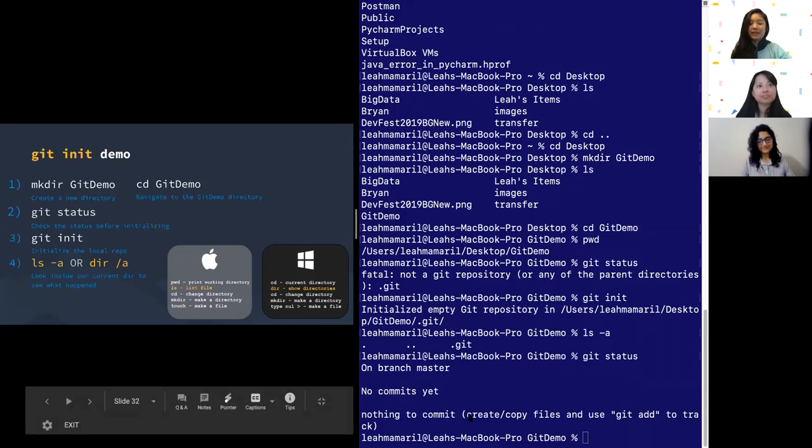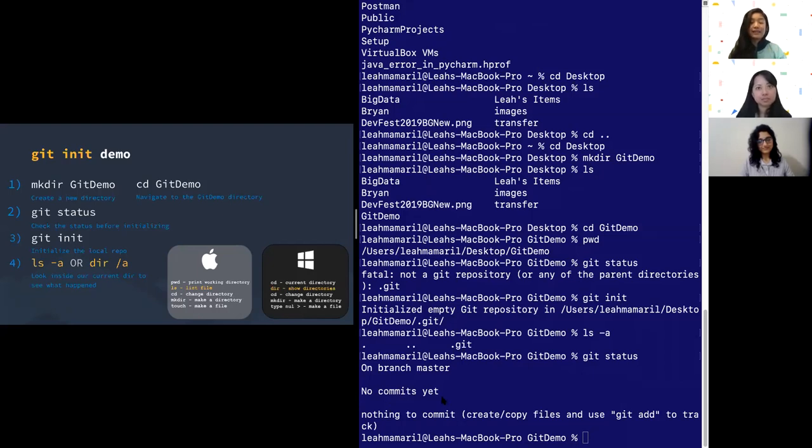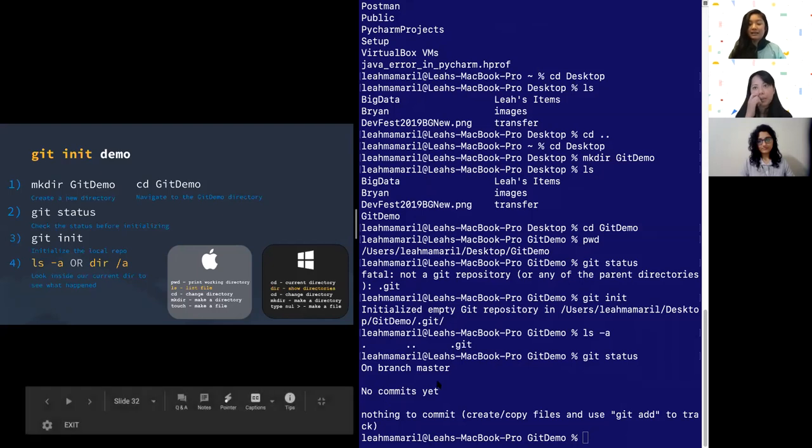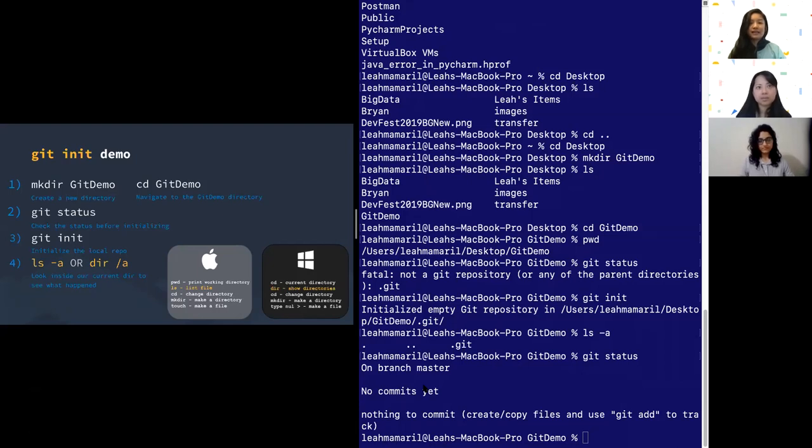There's no commits yet, but after running git status following git init, we don't have any errors, like a fatal error that came up. That's actually a really good sign that you initialized it. And for anybody who's interested, if you run git init a second time, it's not gonna mess up your repo. Usually you just do it one time though, to initialize your repository.